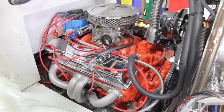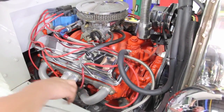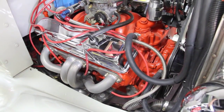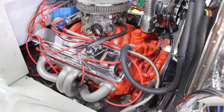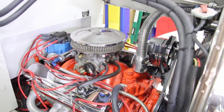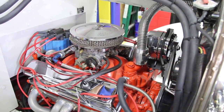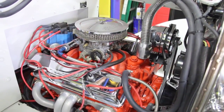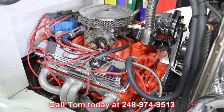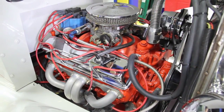We've got a small block Chevy under the hood here — Edelbrock carburetor, MSD ignition, jet-coated headers, real nice chrome valve covers, chrome alternator, electric fan. Beautiful job they did on this thing; there's a real nice hot rod here. Firewall's all painted up real nice, real good-looking radiator on this thing. This little '31 is a lot of fun to drive. Make sure you give Tom a call at 248-974-9513 and let Vanguard Motor Sales put your dream in your driveway.